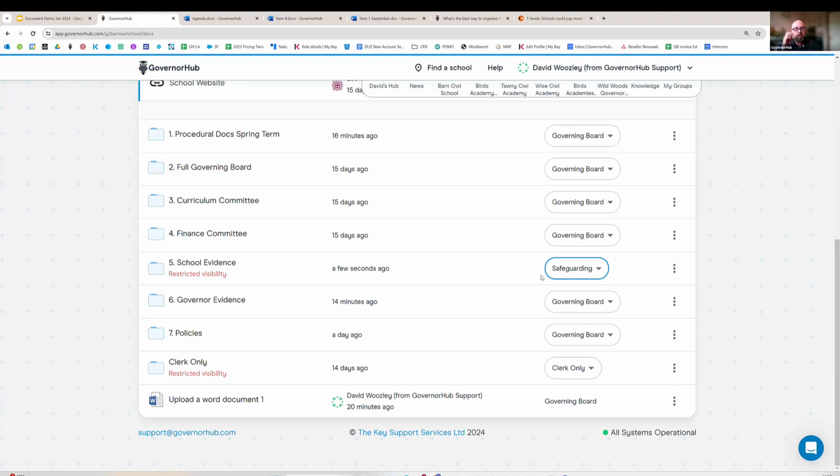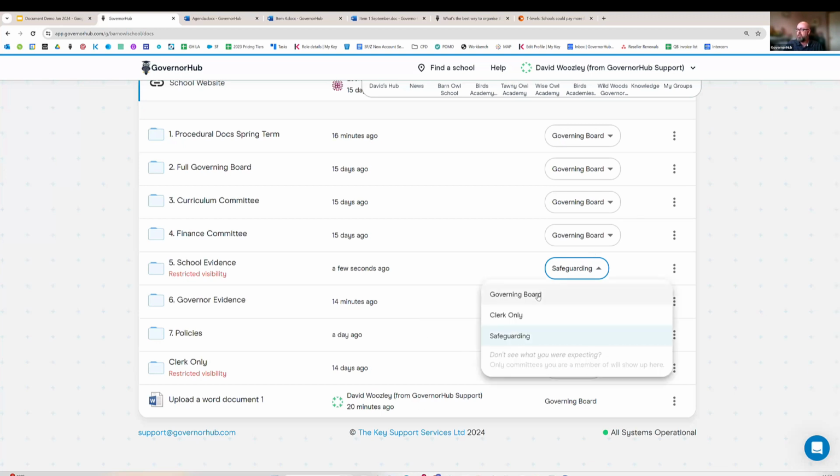And because we know there's only three people in that committee, this folder now is only visible to those three people. Okay, so as well as locking documents down for editing purposes, if you do need to tailor the document area to certain groups within your account, then that is the way to do it. But you do need admin rights to do that. Okay, and like I said, the majority of folders should really be accessible to most members as a matter of course. I'm going to unrestrict that again.